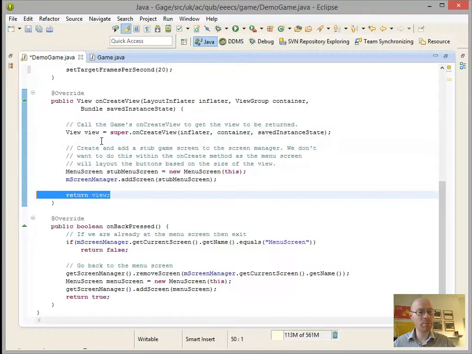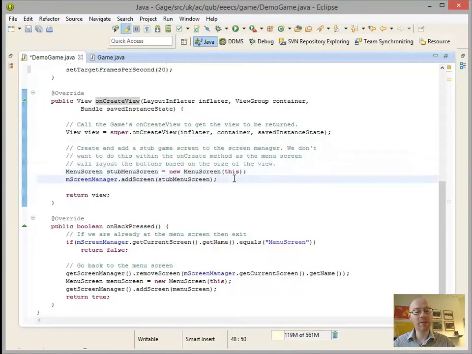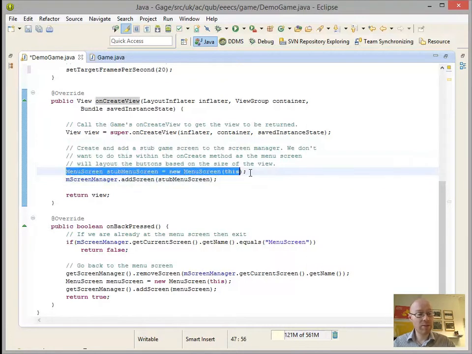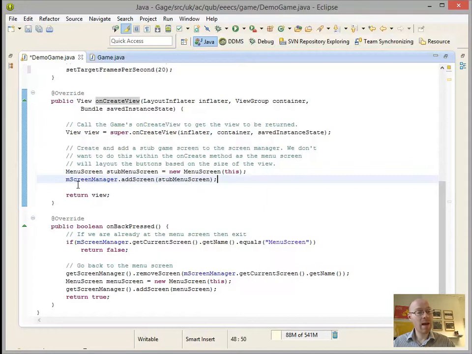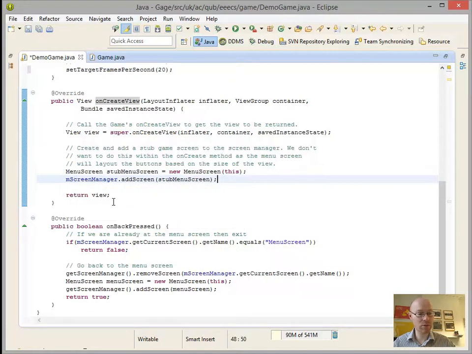So I'm not breaking, if you like, the assumptions as to how this works. What we're inserting into the middle that is specific to this particular game is we're saying, okay, let's create a new menu screen that belongs to this game. And let's go to my screen manager. Screen manager is what I inherit from the underlying game, so I just have it directly.